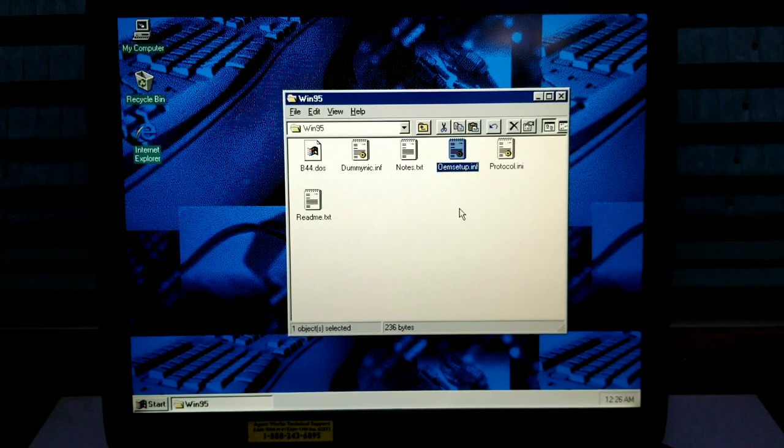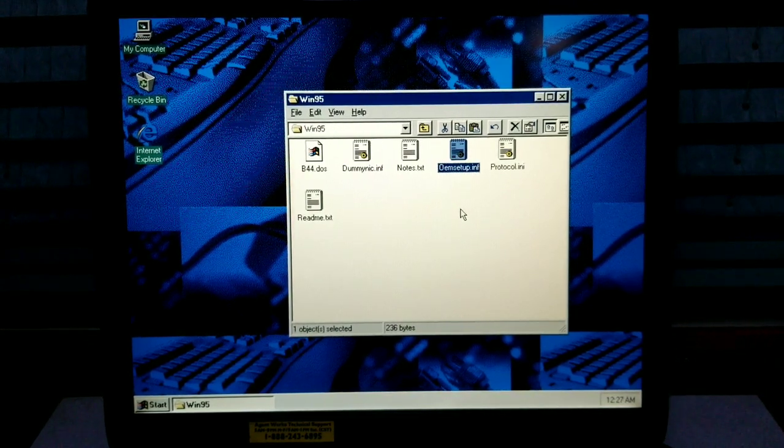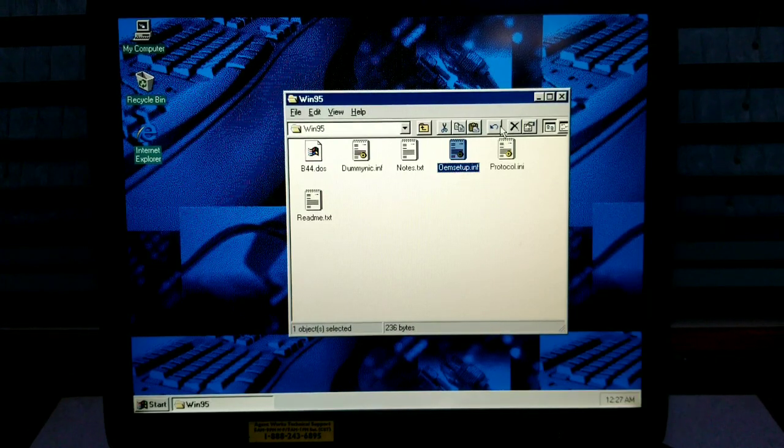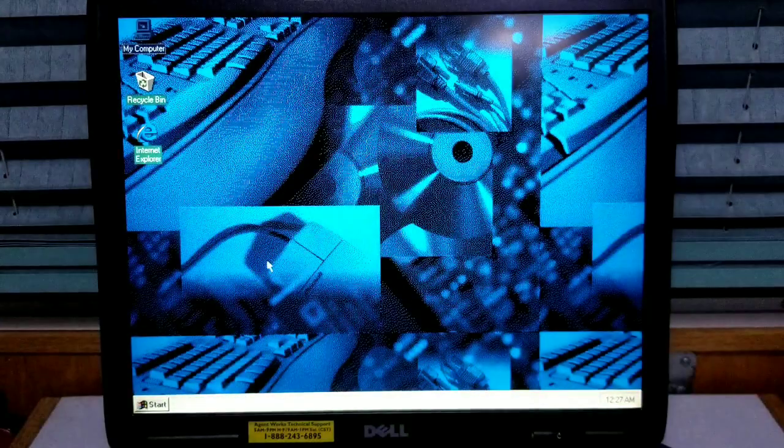So I did a little searching and got lucky and found an INF file that someone happened to whip together 10 plus years ago that works. So that was very fortunate. Saved me probably quite a bit of time trying to figure that out. So if you have those two things, you can go ahead and proceed with this.